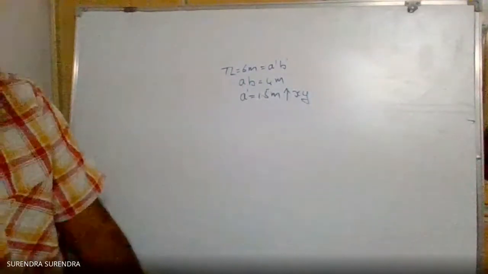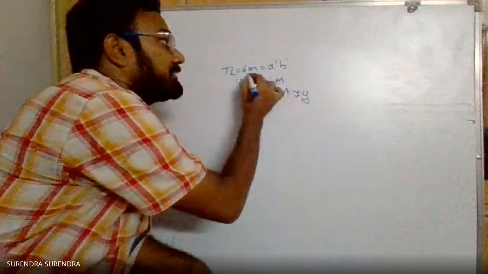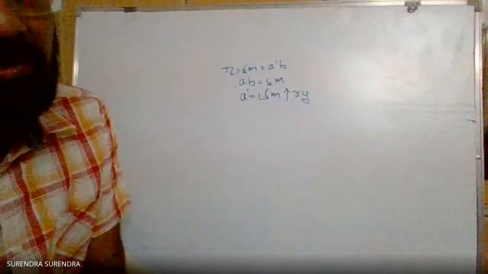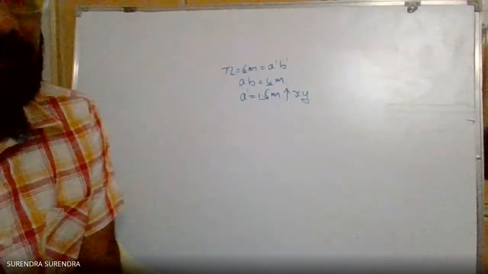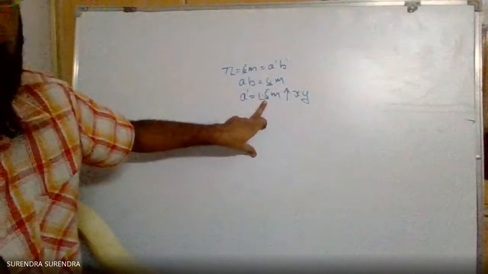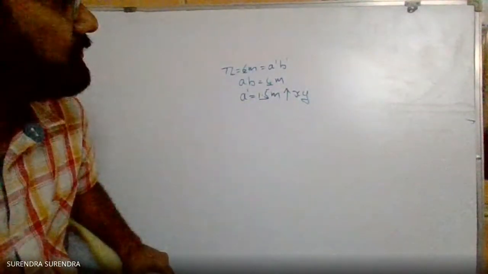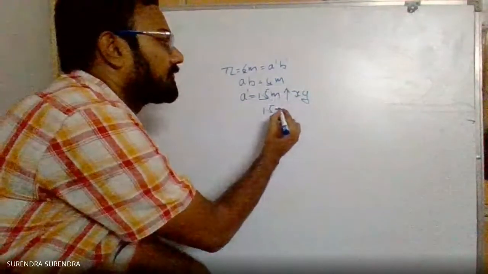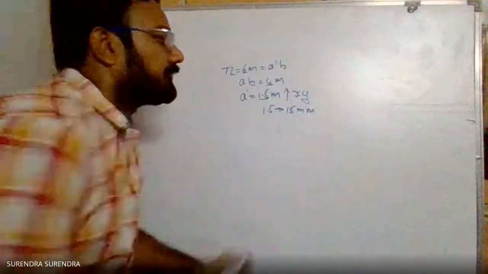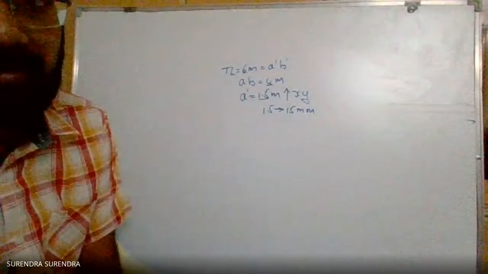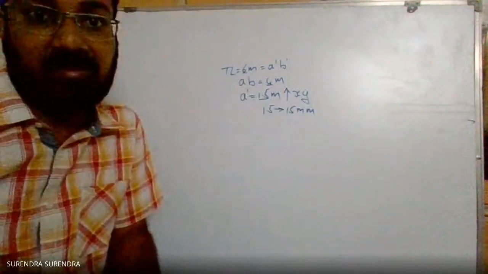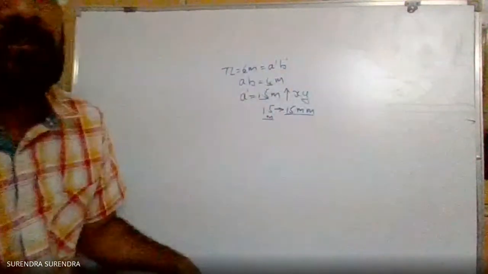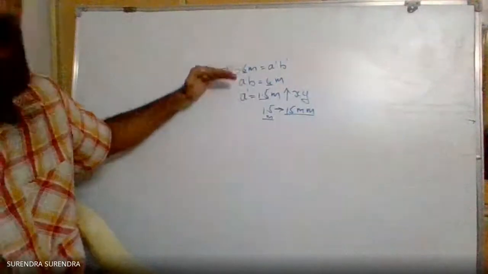So before moving to the problem, here the dimensions are given in terms of meters. But on our drawing sheet, it is not possible to represent in meters. So we have to reduce the values based on the ratio. So how do we calculate the ratio? Suppose it is 1.5 meters, what is the convenient length? Can you represent this 1.5 as 15 mm? Is it a convenient dimension? Because we can't represent 1.5 meters, we'll represent it as 15 mm. So in the same ratio, the remaining two values are to be converted.